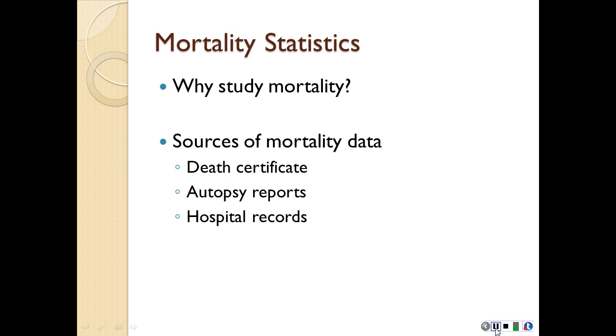But starting with mortality statistics, remember we were talking about the math behind epidemiologic numbers. We talked about counts, which is literally the count of how many things happened, and we talked about proportions and rates. Everyone's ringing a bell? Well, we can also talk about all of these numbers in relation to mortality.